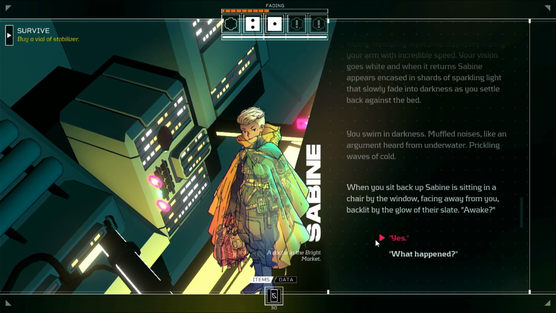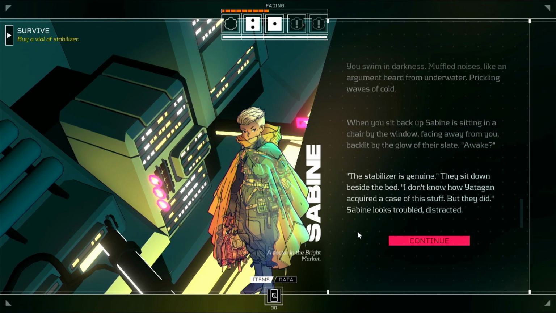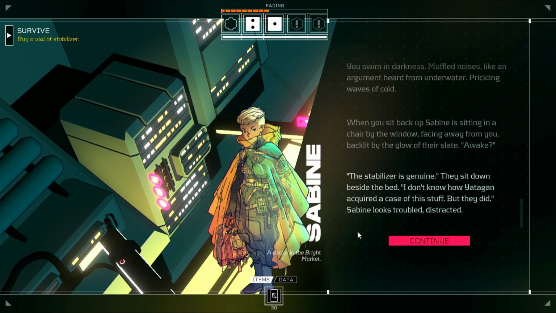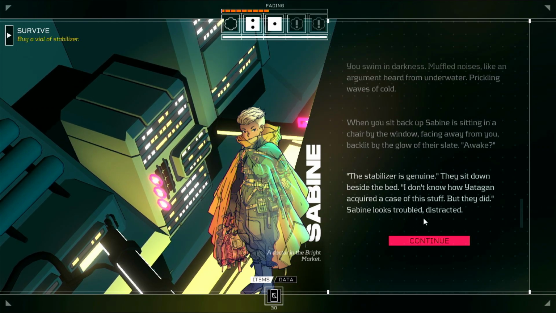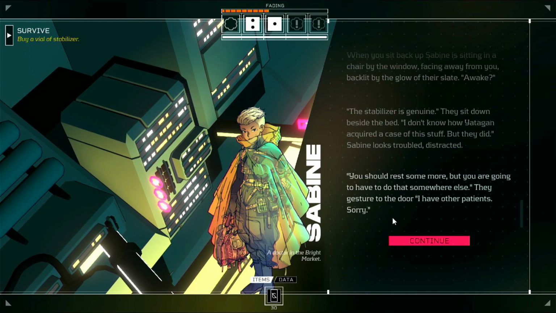Awake? I've got the option yes or what happened. I'm going to go with what happened. The stabilizer is genuine. They sit down beside the bed. I don't know how Yataghan acquired a case of this stuff, but they did. Sabine looks troubled, distracted. You should rest some more, but you're going to have to do that somewhere else. They gesture to the door.